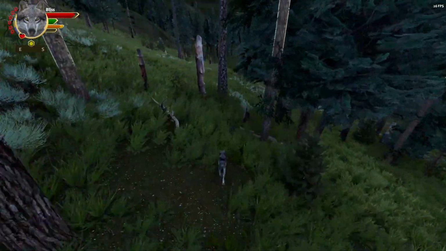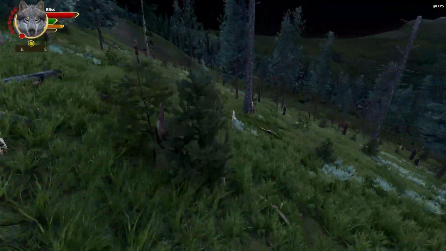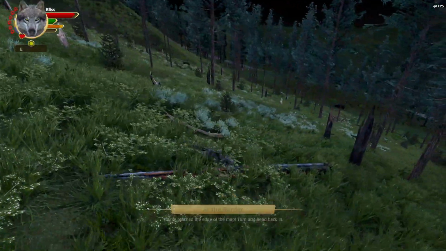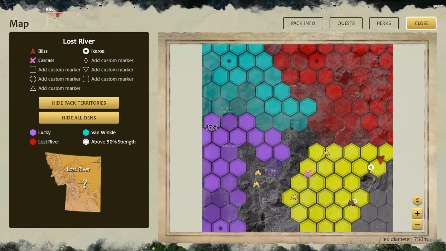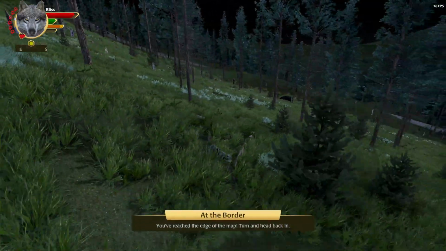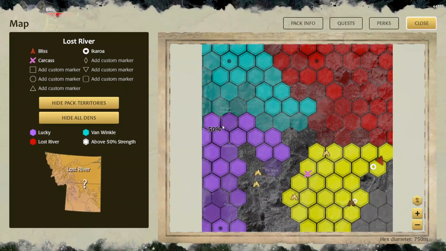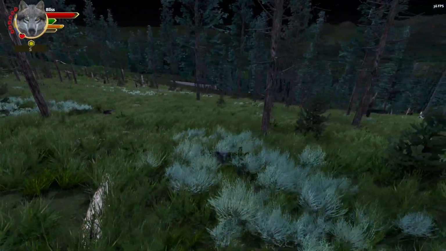Let's see, to try to squeeze into this corner hex, little edge hex right here. I'm not sure if we will, but we'll just have to try anyway. Oh. I don't think we actually can get at it in any way. Yeah. That one we might have to just forget about. It looks like I can't get anywhere near that hex.